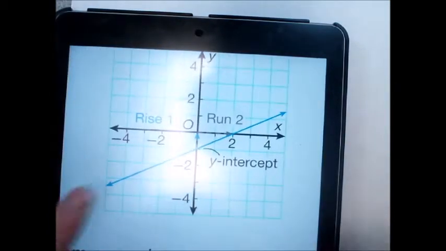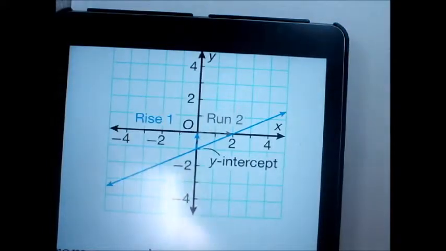Alrighty. Next example then. Example 3, writing the equation of a line from a graph. They're going to give you a graph. The graph they give us on example 3, I'm going to blow it up and put it on the screen. Hold on. We need to look for several things here.